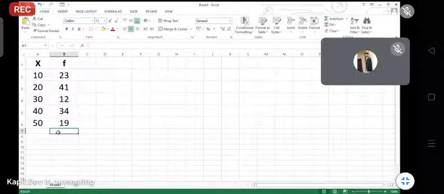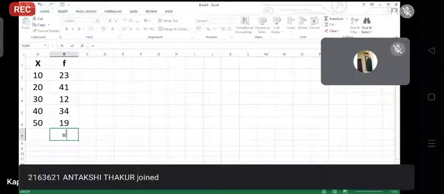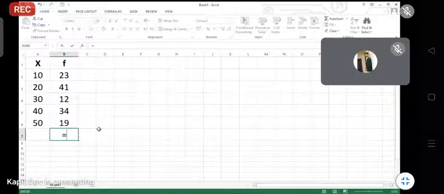So anything that you want to use as a formula in Excel, the very beginning point is there are two symbols through which Excel will work. One is equal to symbol and other is plus symbol. I can use equal to symbol or I can use plus symbol.